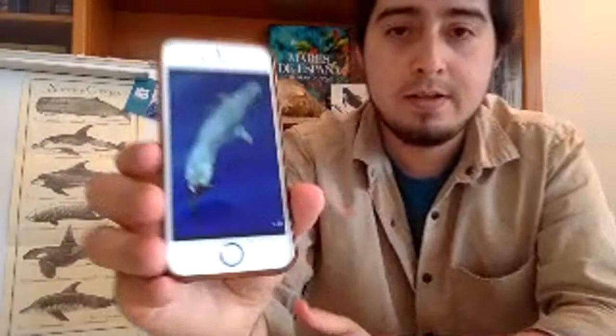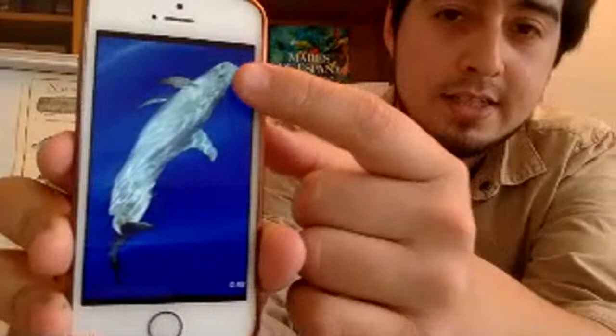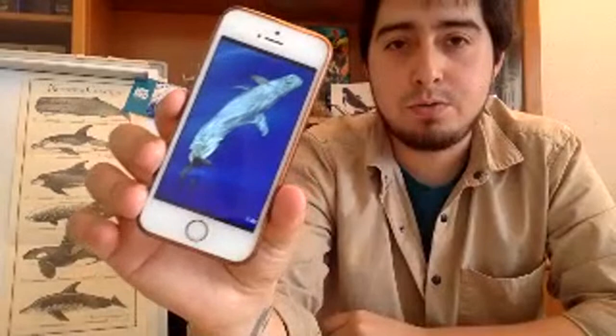Let's see if I have anything else here to show. Okay, so this is an animal that, I mean, even something like this, I'll show you in a second if it allows me. Even something like this, right? So this animal is underwater, and the dorsal fin is not really clear at all because it's quite young. But if you really look at it, I don't think you can see it that well. But it has some nice markings around just under the head. And so even those markings, if we get a photograph of this animal again, we may be able to tell which one it is.